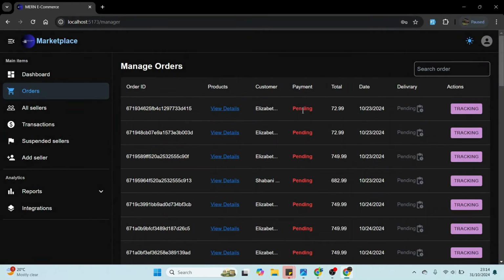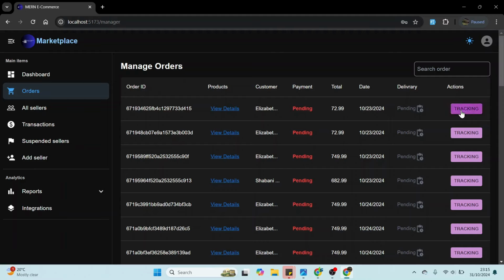Following one, the payment. So if the order was paid for, you will see here paid, else you'll see pending, and then the total amount and the date. For the date, you can actually customize this date, include things like time. For this purpose, we just show just the date, day, month, and year. So delivery is pending by default.